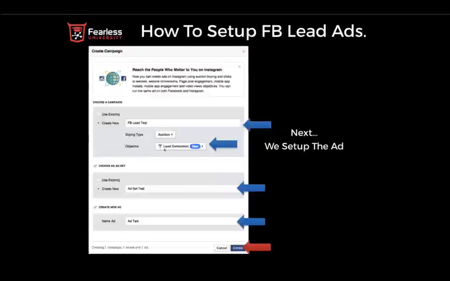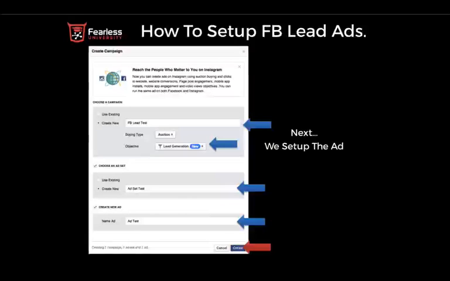We're going to jump down to objective, and we're going to change it to lead generation. Very, very important. Lead generation. This is how Facebook knows that we want to run their new lead ad. And you'll probably even see a new box there. Okay? After that, we're going to go ahead and fill out this other stuff too. We're going to create a new ad set and call it whatever you want. And we're also going to create a new ad. So there's basically three layers of things that we're doing on one screen. Create a new campaign, create a new ad set, and create a new ad all in one.